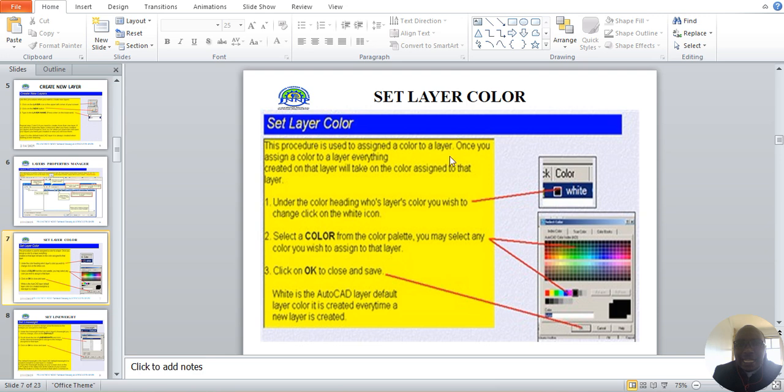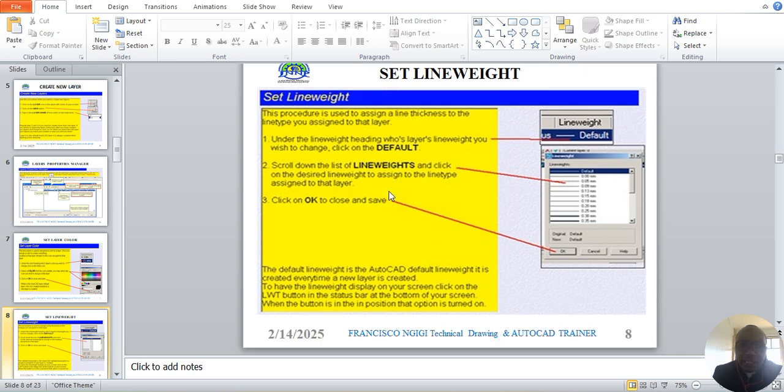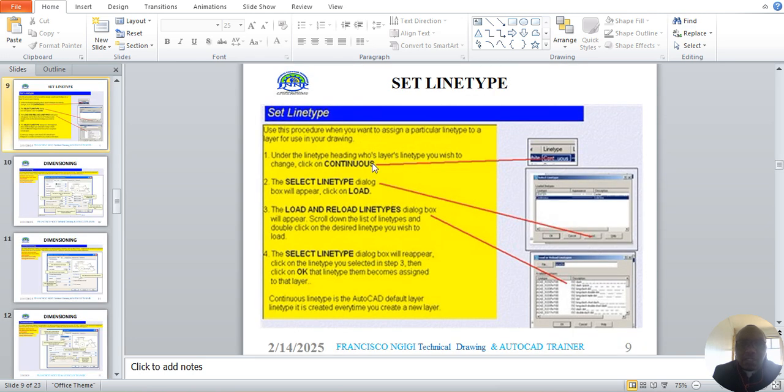For the color, you go to the section called color, and then you click OK. For the line weight, you're going to have different line weights and thicknesses, then remember also to click OK. For the line type, likewise, but here you must load them, so that there's a section called load so that you know which line type you want to use.